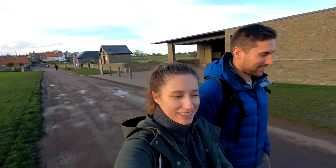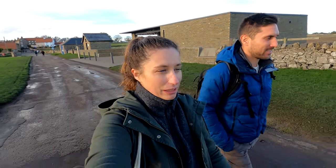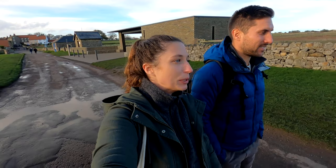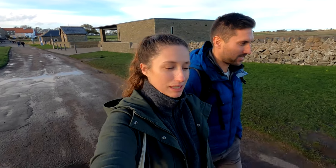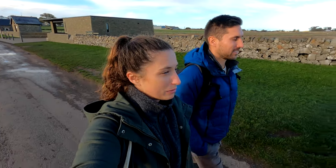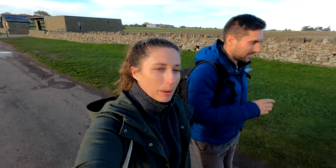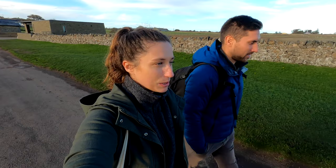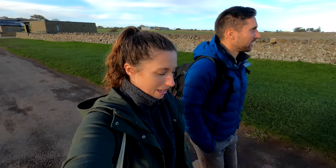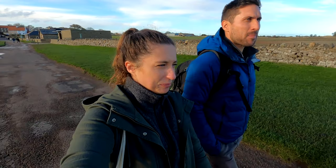We have made it to Holy Island! After a long wait — some impatient people made their way through while the water still looked really deep, but we didn't want to risk salt water all over the van. It's about two o'clock now. We're parked up in the car park and the weather is absolutely beautiful. We've got a bit of sun popping out and we are on our way to the castle, which has a really interesting history.